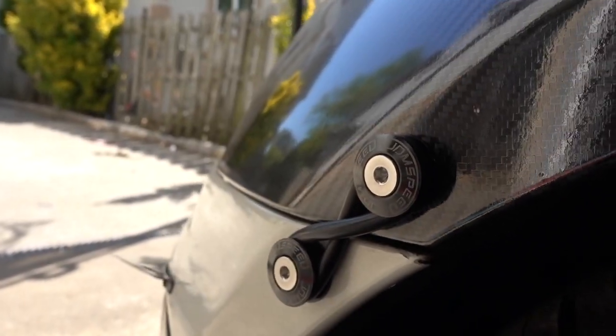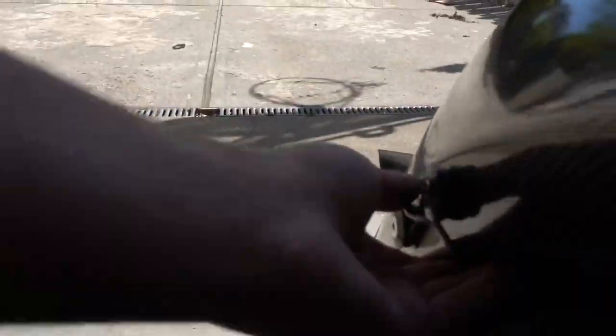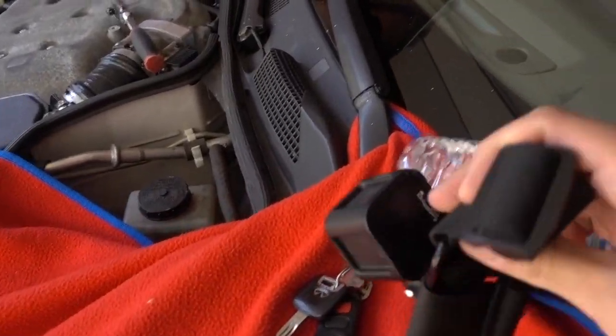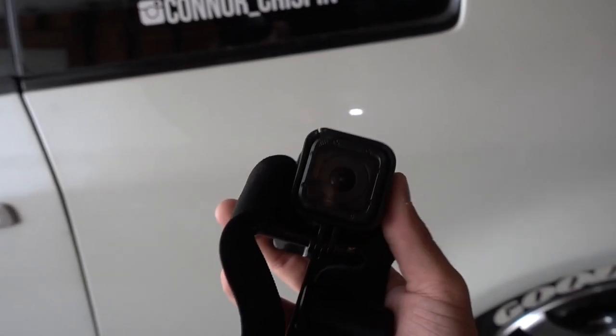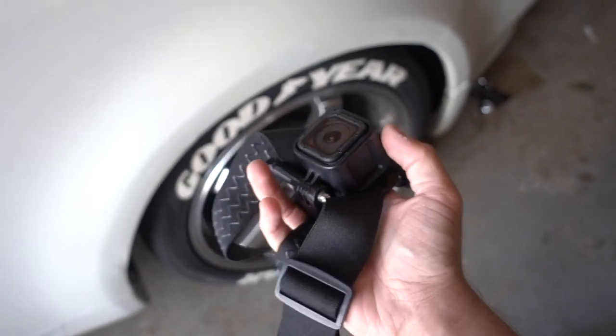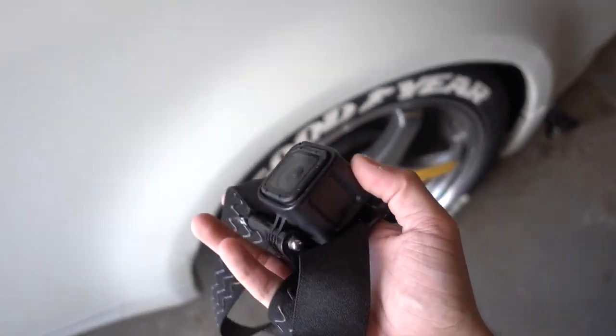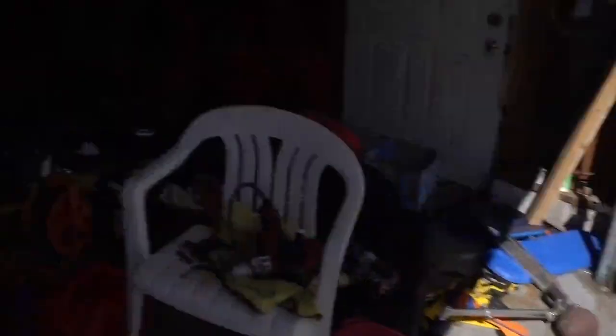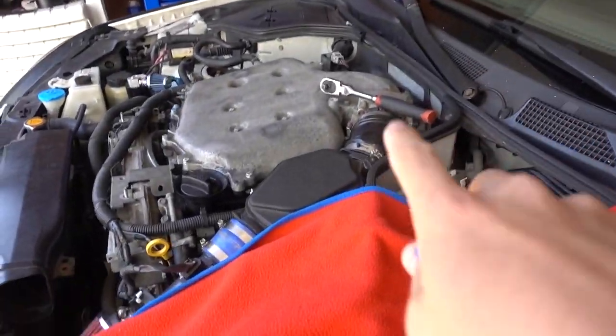Let me take this blanket off and show you guys. We've also installed the quick release for the front bumper because the bolt broke, so I can't put it on anymore. I used to use just zip ties, but now I use this quick release. I'm gonna put the GoPro on my head — that's what's gonna take over the video. I'll be using a headband which makes everything a lot easier when working with cars, so I can use both hands while you guys see what I'm actually doing. We're gonna open it up — this is gonna be the first time I'm looking at it, and the first time you guys are looking at it.